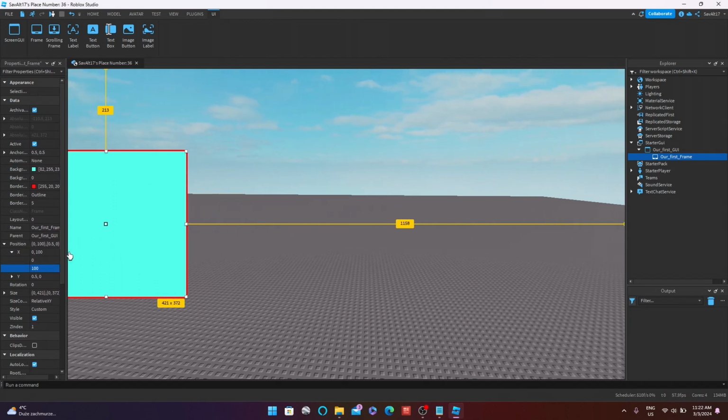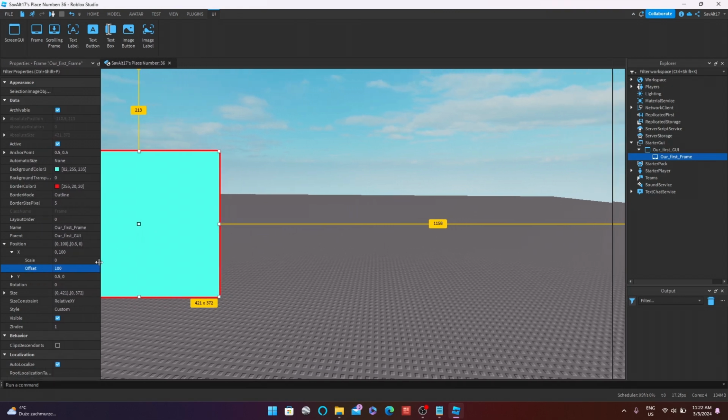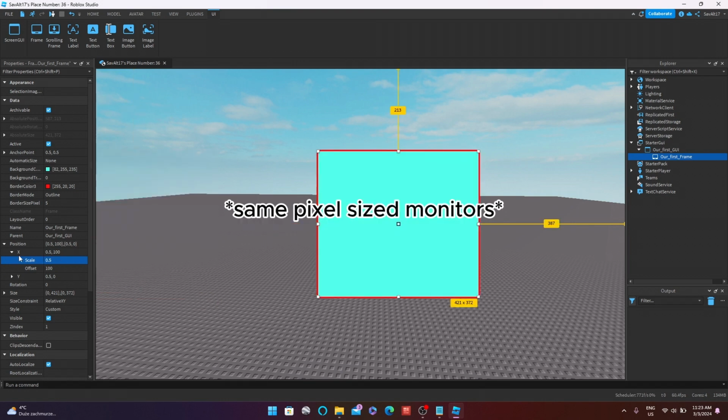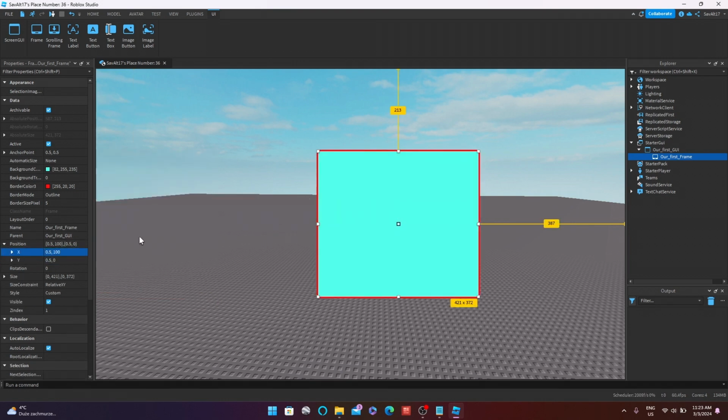Most games, the older games, would have used offset because it was much easier. It was on computer, most people had normal monitors, so it's always good to keep it like that, and it works the same with the Y. X is along, Y is up and down.